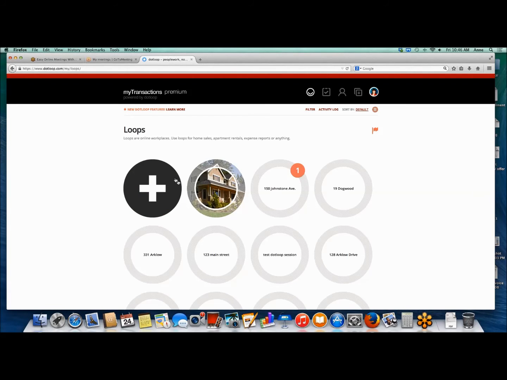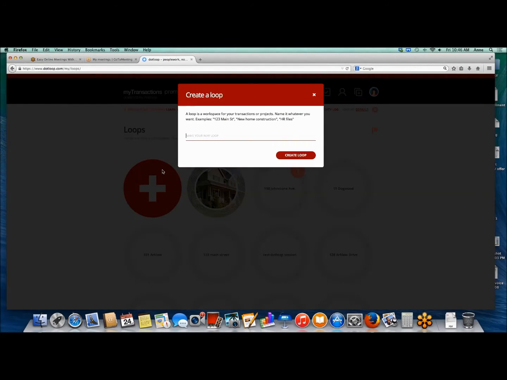And it's going to ask me to create a loop. Should we be doing this along with you? Doesn't really matter. So it says create a loop. We're gonna call it testing October 24, so I can keep my test loops. I would recommend, honestly, that you do it as 123 Main Street, just like they say. I keep my transactions and my loops by property because I could have clients doing two different properties, a sale and a purchase. And if I do them by name, I'm going to complicate my life. Okay? Everybody good so far? So I'm going to go create loop.